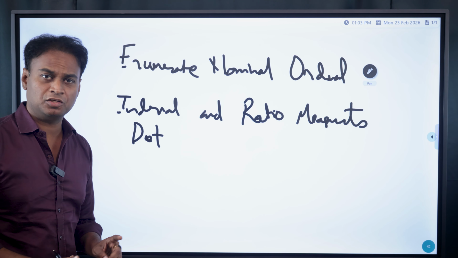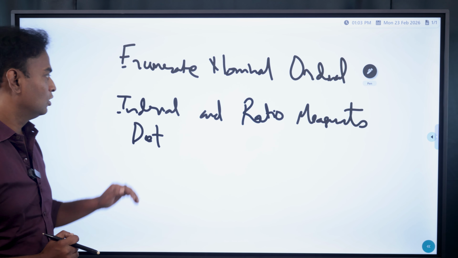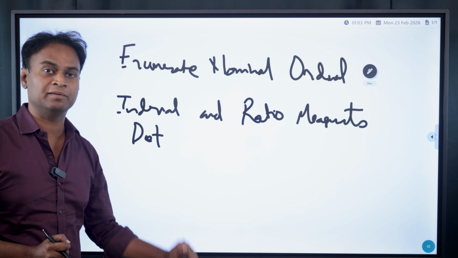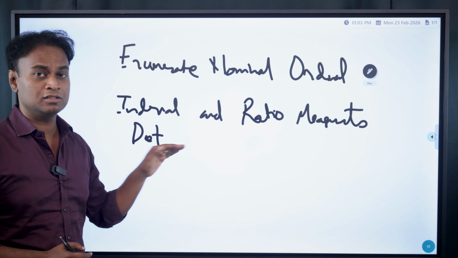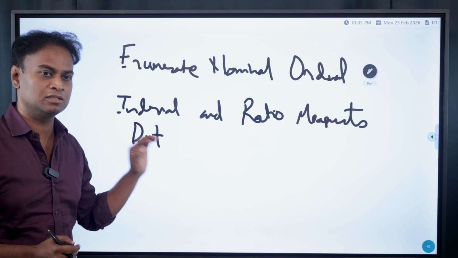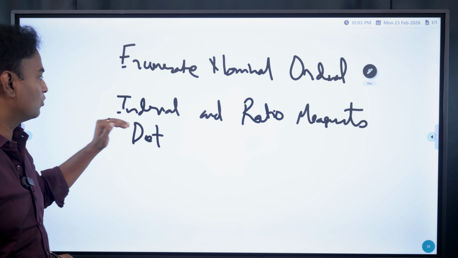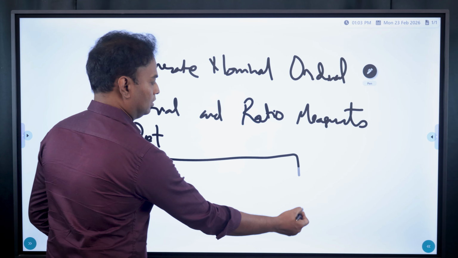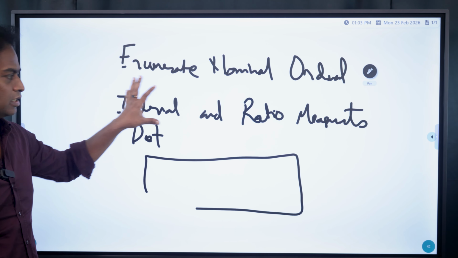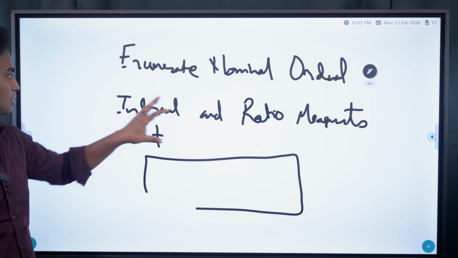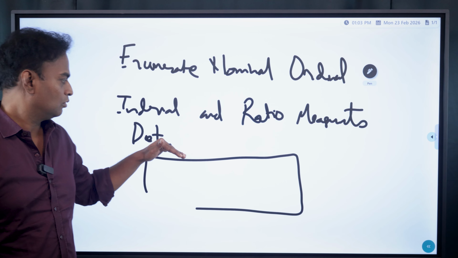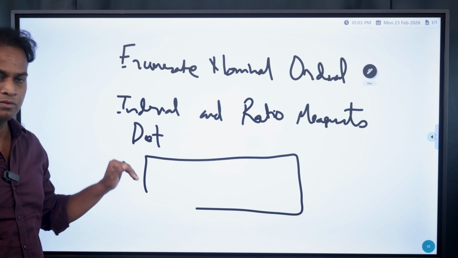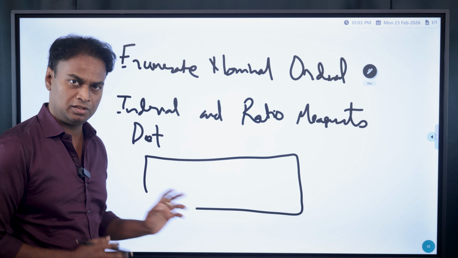The important thing we are going to do here is, for every scale we are going to see an in-depth medical example. Unless you concentrate on that medical example, you will not understand what exactly is happening here. And finally there will be a simple table to remember it. What are the characters of nominal, ordinal, interval, ratio? What characters each of them have will be displayed in a simple table.